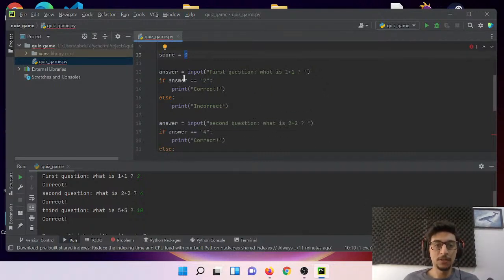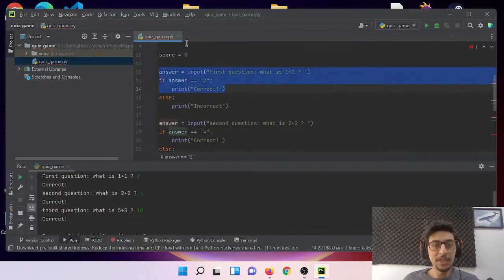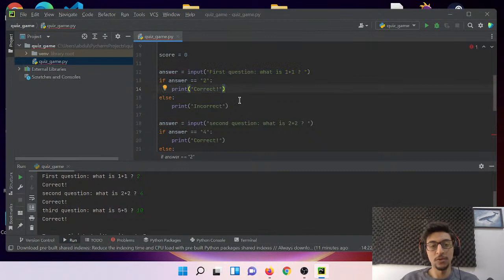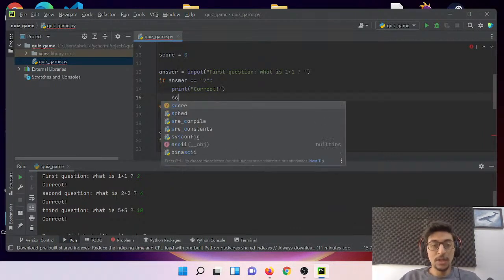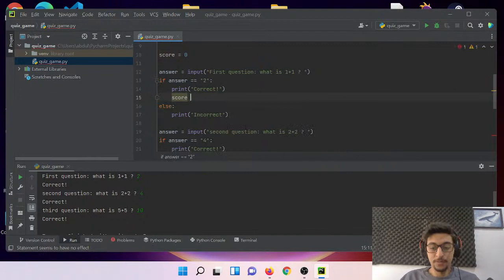So here, what we need to do is, when they answer the first question correctly, we need to add 1 to the score. So here, if answer equals 2, print correct, but also add 1 to score.